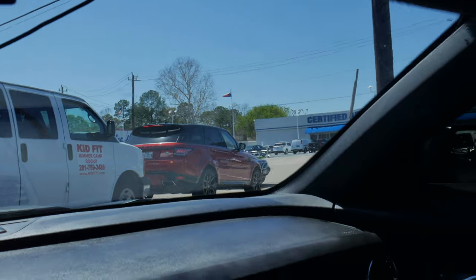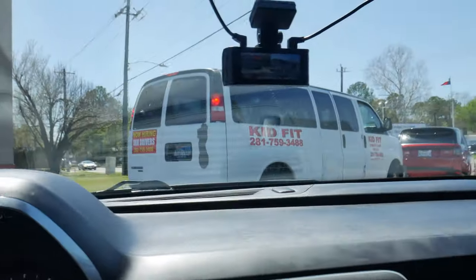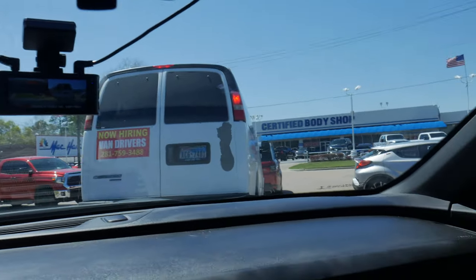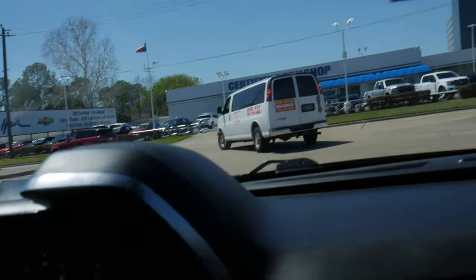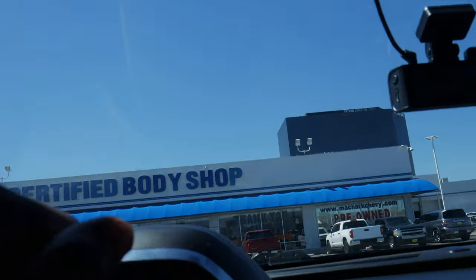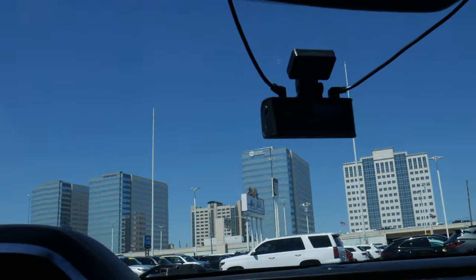They literally have a cop telling people not to go. As y'all can see, there's a whole bunch of cars trying to get through here. This is just crazy. They really out here blocking off the road. Thank you, real as hell, appreciate it. They so stupid over there, bro, but we still made it here, we still pulled up, y'all. Just got to Mac Hike, finna see if I can drop off this car.